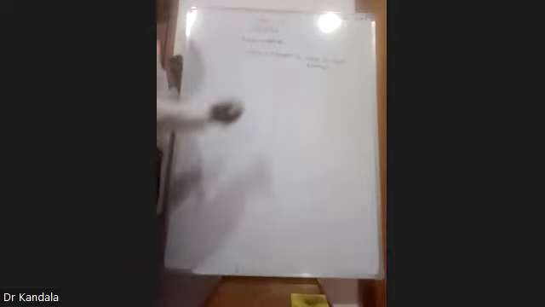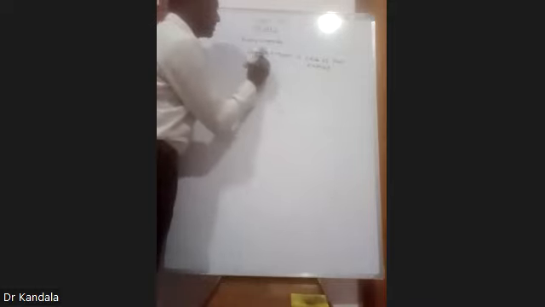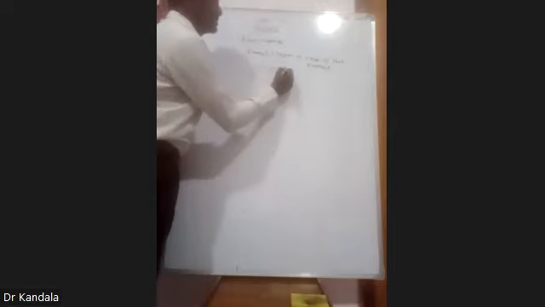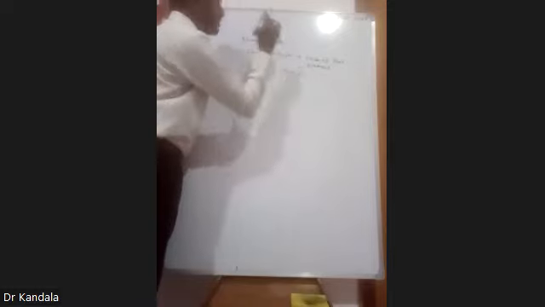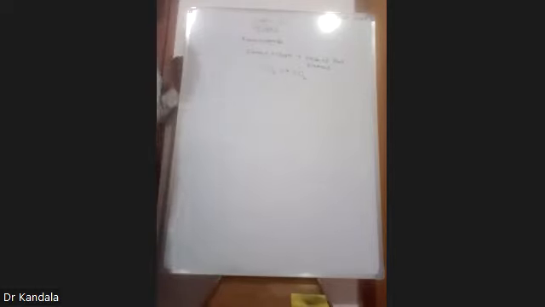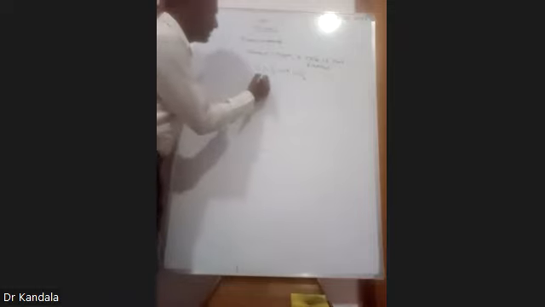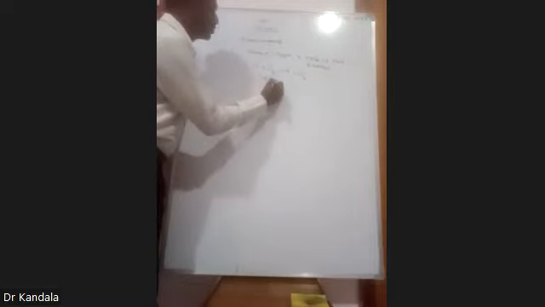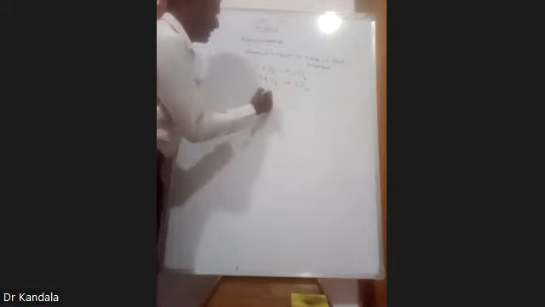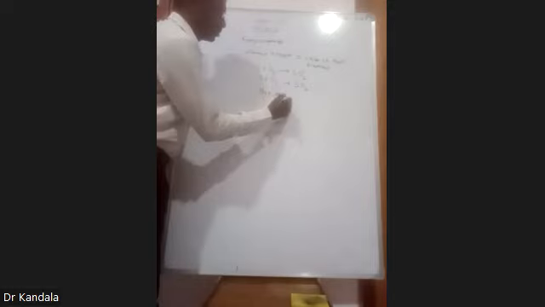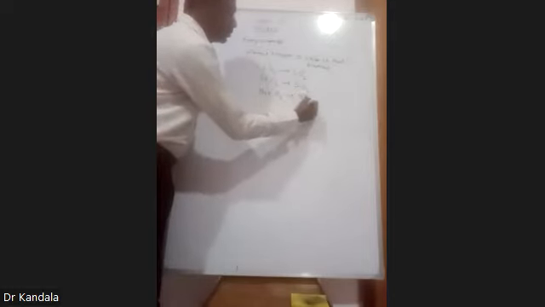Simple example. When carbon, one of the elements, reacts with oxygen, the resultant compound is said to be carbon oxide. Of course, it is carbon dioxide. Similarly, S plus O2 gives SO2, Na plus O2 gives Na2O. Of course, we have to balance it later.